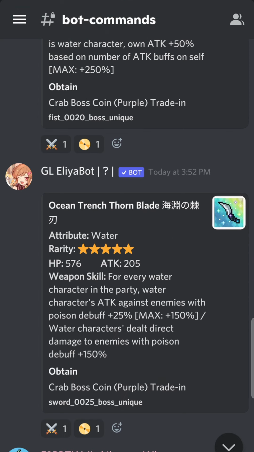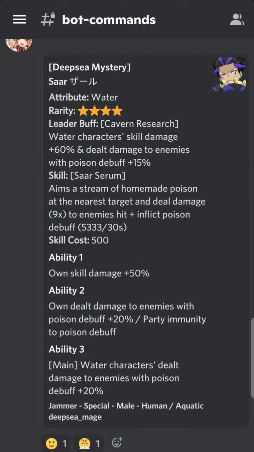Doesn't matter whether you're running a direct attack team. Even if you're running skill damage, yes, you're only going to benefit from half of this effect, but it's still going to be pretty big. 150% attack power is very, very huge. So if you want to go crazy on poison, you can use Mizuchi and Suizan as two different mains, and you can also use Sar as a sub to your leader. So if you're running a skill damage team, you're going to be doing so much more damage to targets that are already poisoned. This can be something quite interesting.